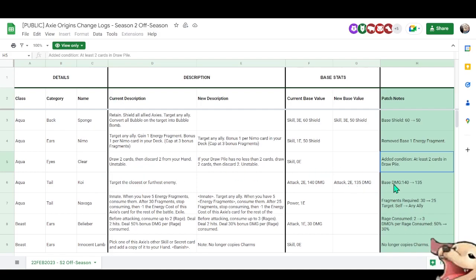Koi damage has been reduced from 140 to 135. Thank you. My backliner bird is rejoicing right now. That nerf is actually not that much, but, you know, that's the difference between surviving with 5 HP or just dying outright. Next up is Navaga.